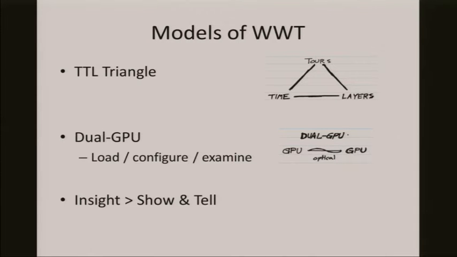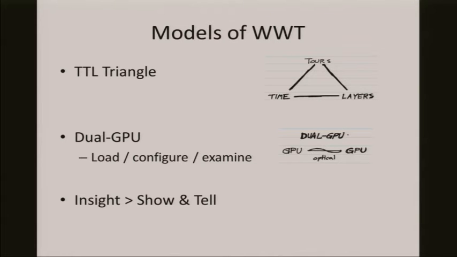But those three things have bars between them, and the reason they have bars is because the features I'm describing have to interact with each other. So if you have a layer, that layer can have intrinsic time values, and therefore it interacts with the Telescope client in terms of the client's time state. If you create a tour, a given tour is a slide, or really a transition between two states of the Telescope client, and those have times associated with them. They also have layers associated with them, because if a tour has 4 layers checked out of 8, then those 4 layers can show up when that slide plays.